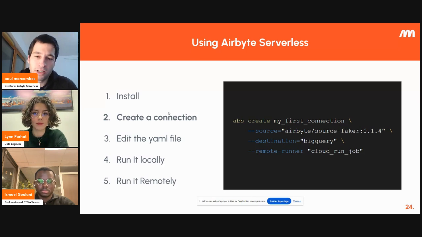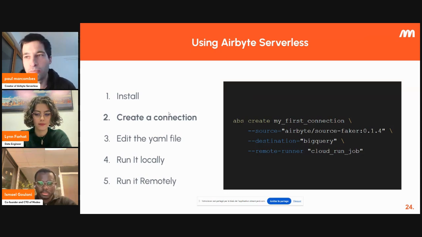What you can see as well is that there is an option of a remote runner that we are going to speak about. Cloud Run Job is on GCP. It's a serverless way of deploying compute.